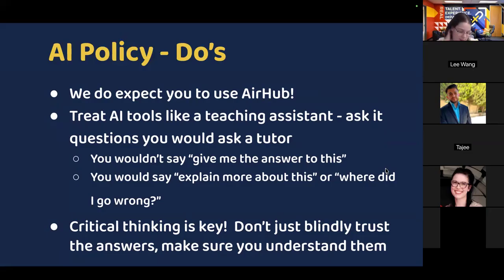And we are adding some AI prompts to class content to help guide you in that area, about how to phrase your prompt to AI to get this kind of learning instead of just "give me the answer" kind of learning. Critical thinking is key, and AI can hallucinate. There can be issues with it. It can be referencing older content. So that's why we want to make sure you're focusing on the thinking aspect and not putting all your eggs in an AI basket.